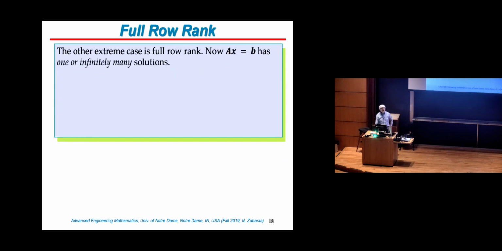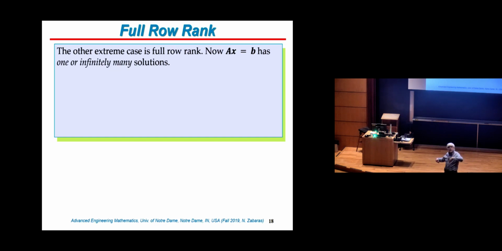So let me discuss another possibility now, which I'm going to call a full row rank. Can you imagine now what full row rank means? Before, the columns were independent. What does full row rank mean now? And tell me how the matrix R is going to look. That the rank r is equal to what number? For m by n? Equal to m, okay?